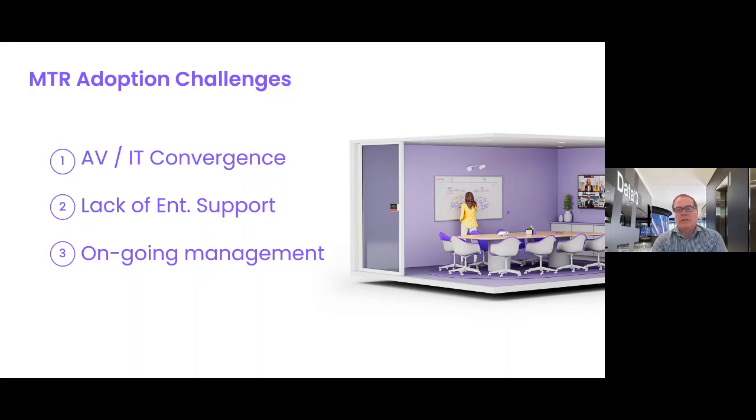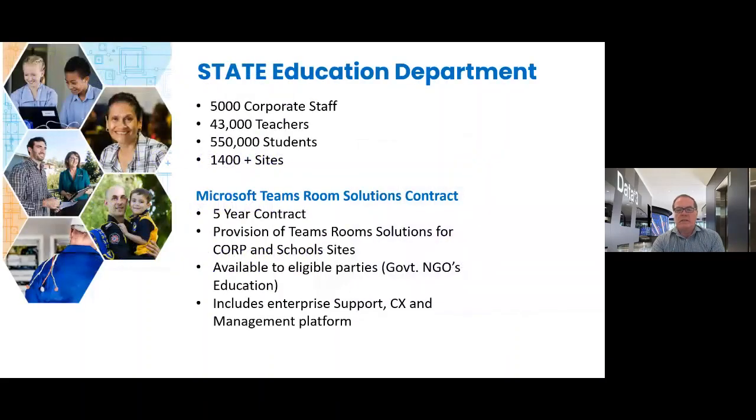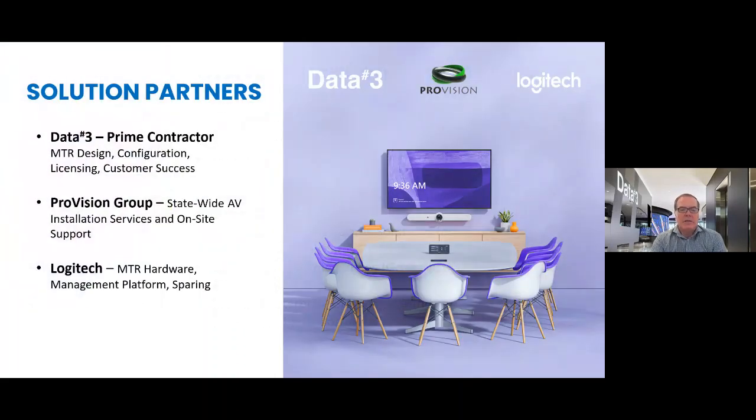So these are some of the challenges that we've had to address for a contract we've just won with the Department of Education. So it's for the provision of Teams room solution right across their corporate environment and their school sites. It's a 5-year contract. It's available to all eligible parties, government and NGOs, including education, so it's available to ISQ schools. And importantly, it includes enterprise support, customer success, and a management platform right across the solutions. So as part of the solution, we've partnered up with Provision Group, who are providing statewide AV installation services and on-site support. And we're utilising Logitech hardware in this instance because it's just the most rounded and reliable solution on the marketplace we think at the moment.